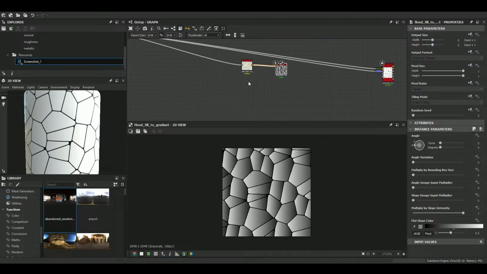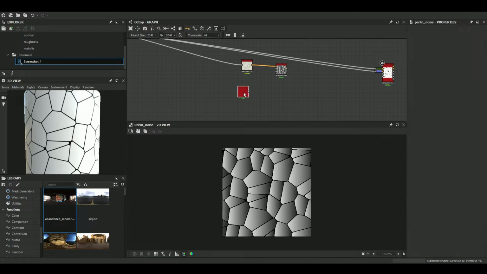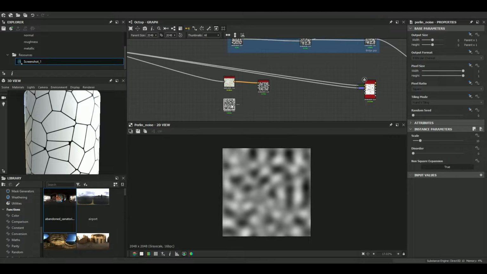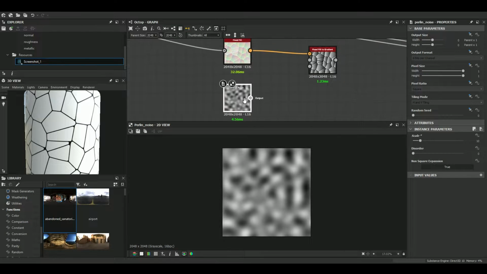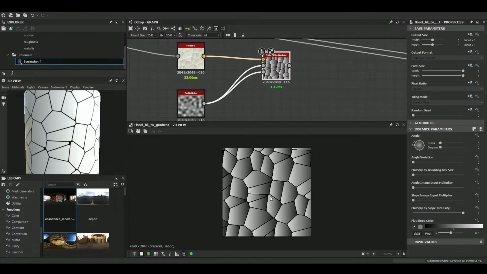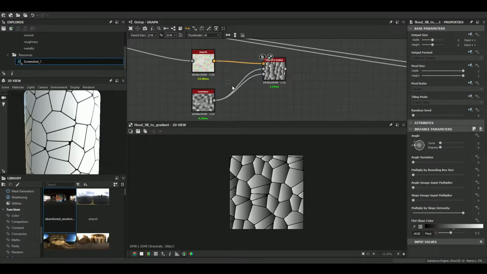Okay. We can also add some variation with the Perlin noise. So let's do it with any noise, but the Perlin noise is kind of nice. Okay. The scale is set to 10. And I plugged it in the angle input and the slope input. Okay, so for now it doesn't change anything, but we have to set some things up. As you can see, we have the angle variation, and different stuff.